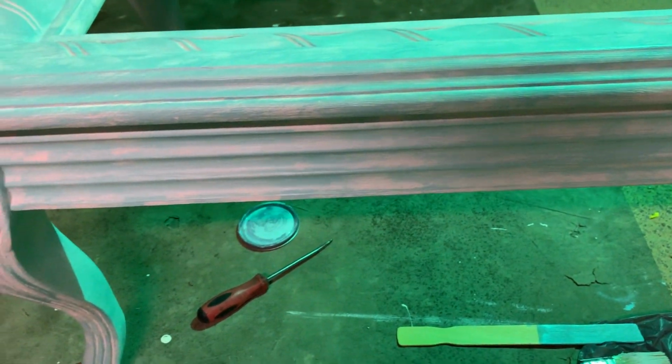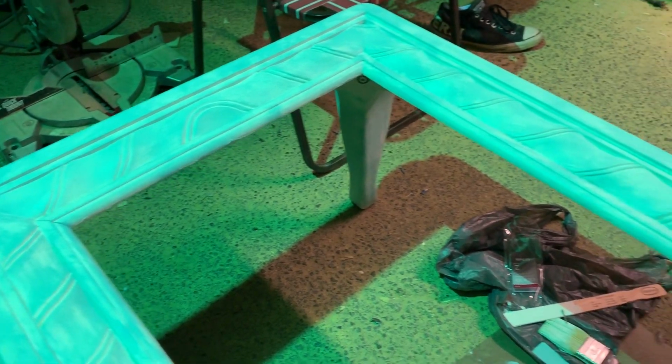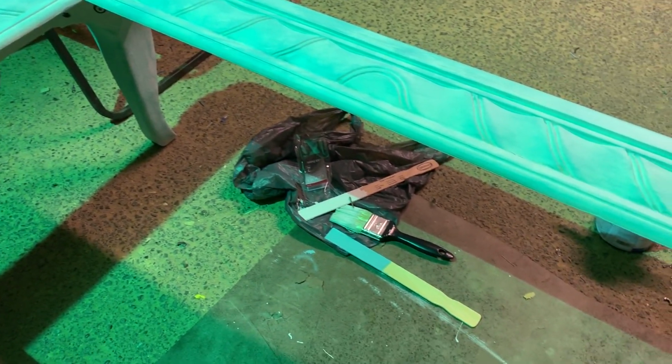I was going to go ahead and work on the glass to it, but it is like after 10 o'clock and I'm tired and ready to go to bed. So that will be a project for another day. But here's our refinished coffee table. Halfway done.